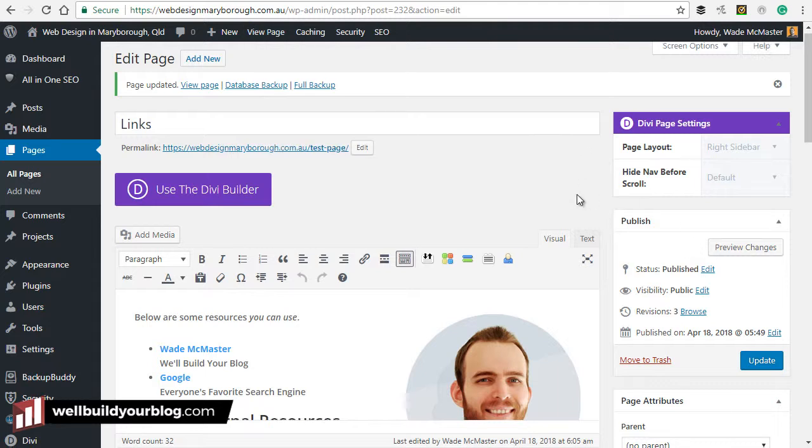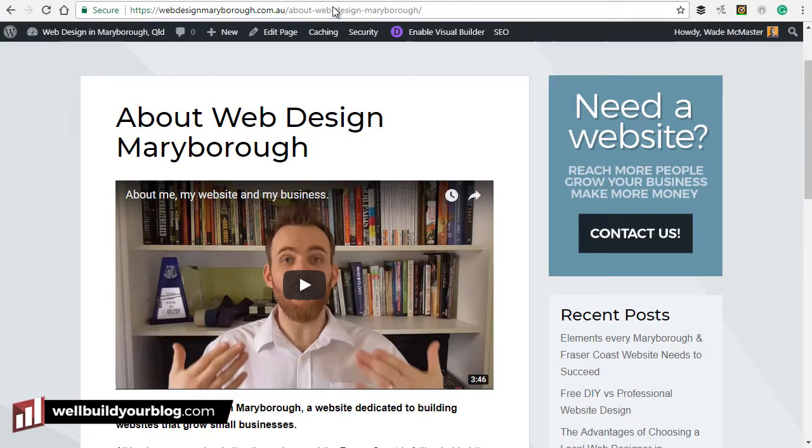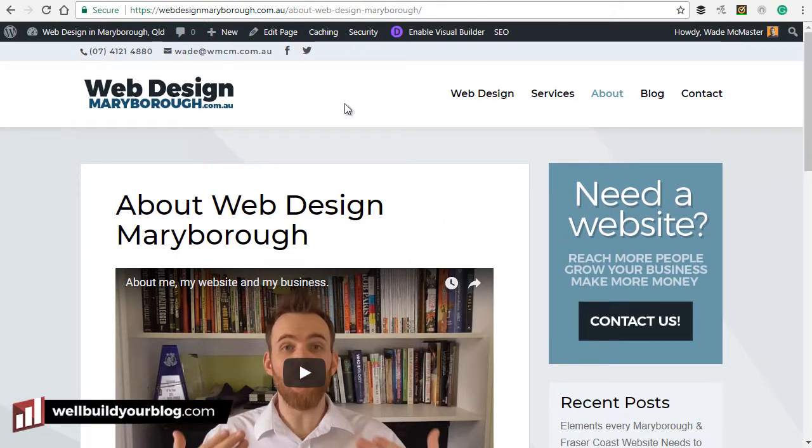So like I said, any page, anytime you want to make any changes, like if you want to save or publish, this publish box here on the top right is going to be what you're looking for. So that's pretty much it. So that is how you can edit your website, add pages, edit pages, find posts. The same thing applies if you want to edit a post.